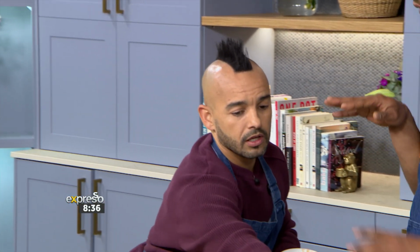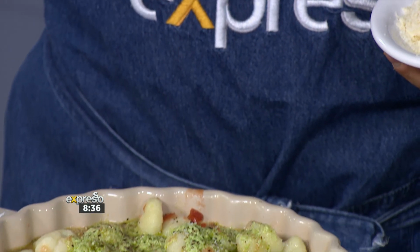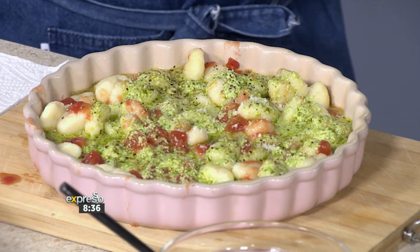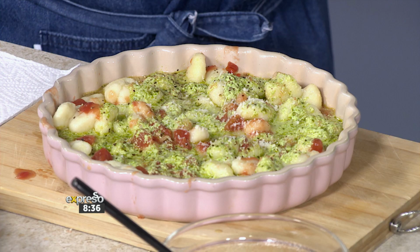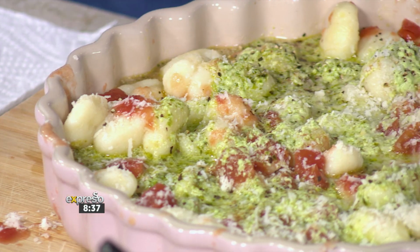Is that gonna, like, crisp up at the end and give you that texture? Exactly what you want, but I'm just saying from a height, you want to make sure it's spread evenly. So I like to, from a height, spread my Parmesan over like that because you don't want anything to stodge. You want it to be balanced, especially when it comes into the oven, and that is what's going to happen.